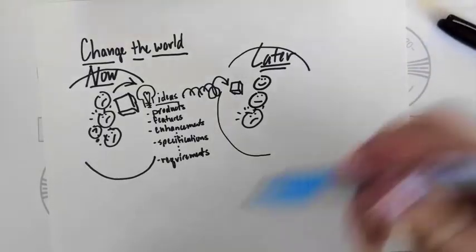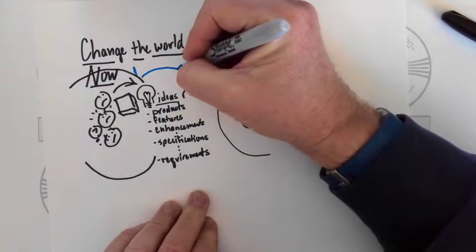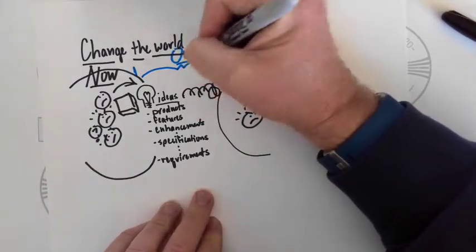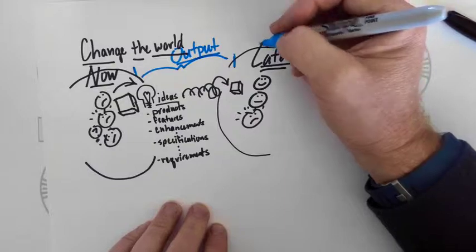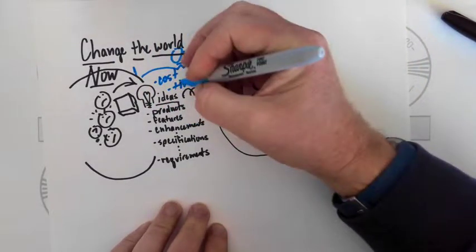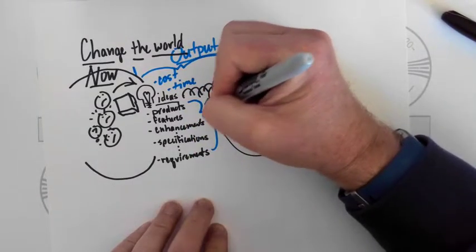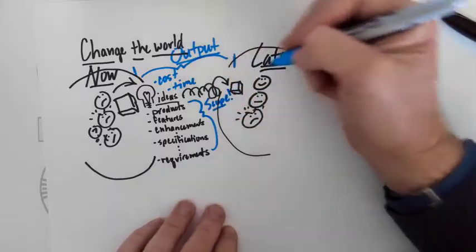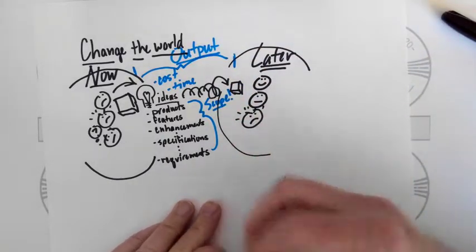Now, first couple of vocabulary words that matter here. It's everything between this idea and this delivery of something working. I'm going to refer to all that stuff as output. We hand-wring about this stuff. We worry about it a lot because it costs us money. It takes time, and in fact, we worry about cost and time and what we call all these features, enhancements, specifications. We often call that scope. Cost, time, and scope seem to be those three things that everybody stresses about.